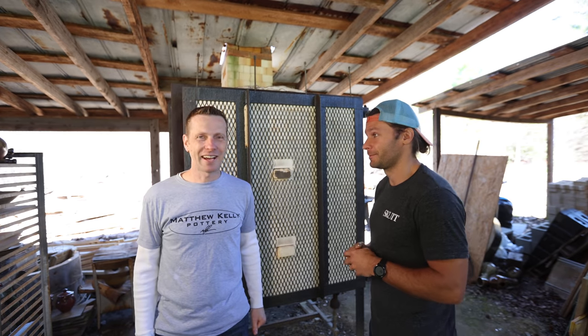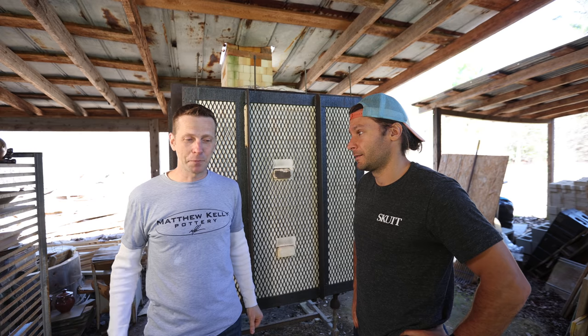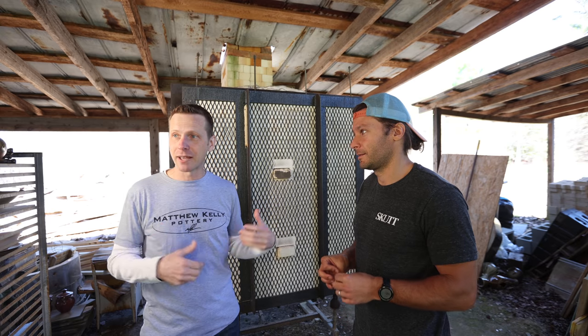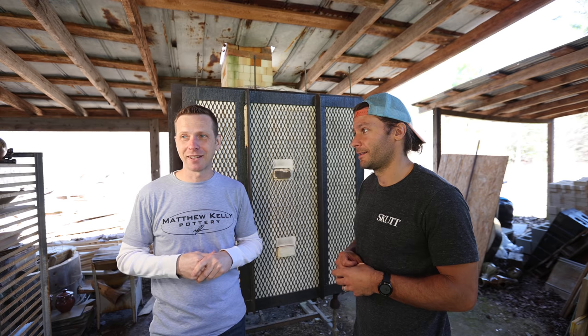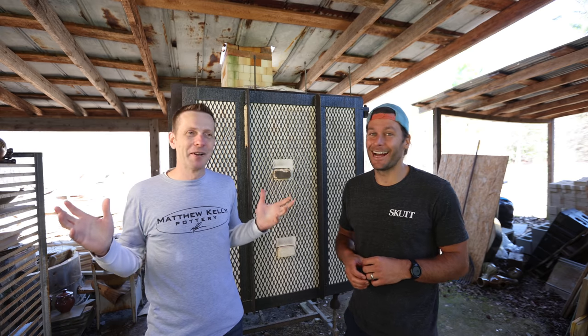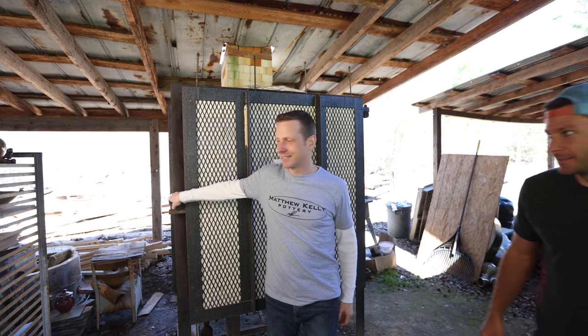We glazed a bunch of pots and fired them in the gas kiln up to cone 10 reduction. Mako was kind enough to send Matthew a bunch of glazes that I use in the electric kiln, so we are super excited to see what comes out — we combined a bunch of them. I had no idea their glazes would go to cone 10. I actually fire this to like cone 11. I threw like 24 tumblers one night just so I could have glaze tests on my clay that I normally use in this kiln. So now here we go, open the door!